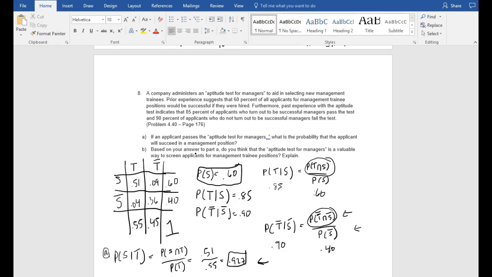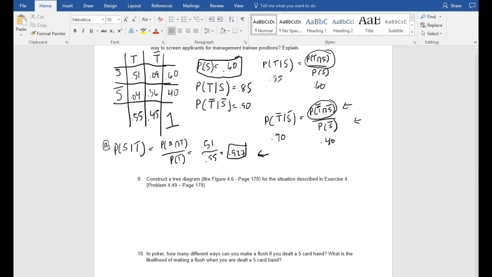And honestly, that's really the most important thing here. I mean, you guys are in a business statistics class. You want to be able to crunch the numbers, but then understand the conclusions and the analysis that you're making. And this is why I don't mess with Bayes' theorem. I think Bayes' theorem just really confuses us, and it kind of gets us stuck in the math. I would rather us get the whole picture, be able to make a calculation based upon the whole picture, and then focus on, well, how do we interpret this? How do we analyze this? And answering B is really the important thing. Okay.